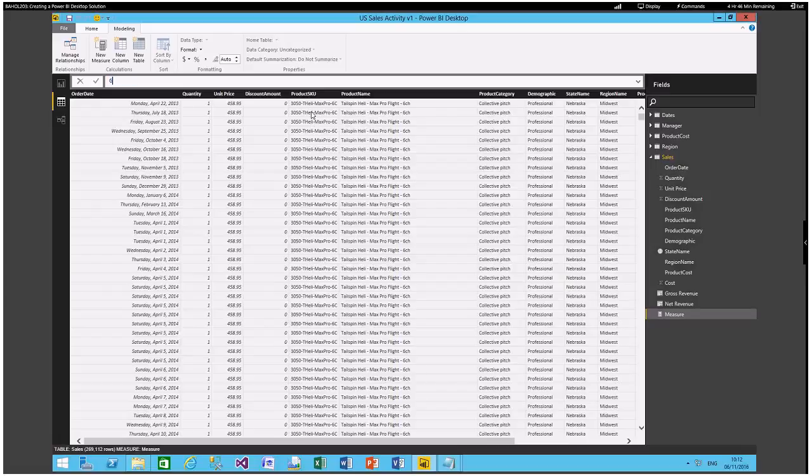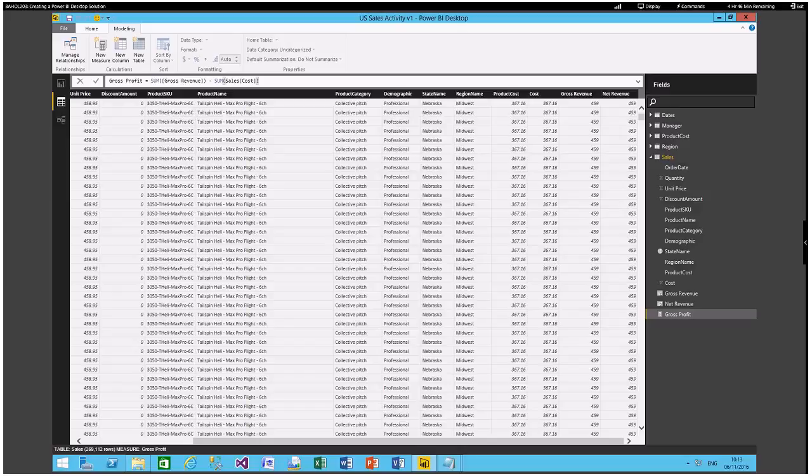Gross profit is going to be the sum of gross revenue minus the sum of cost. So it's basically the total sum of revenue and the cost, and I subtract the gross revenue by cost, and I get the gross profit.